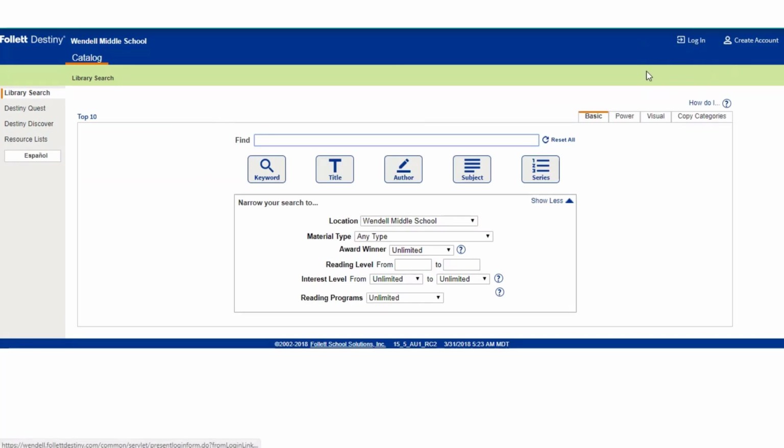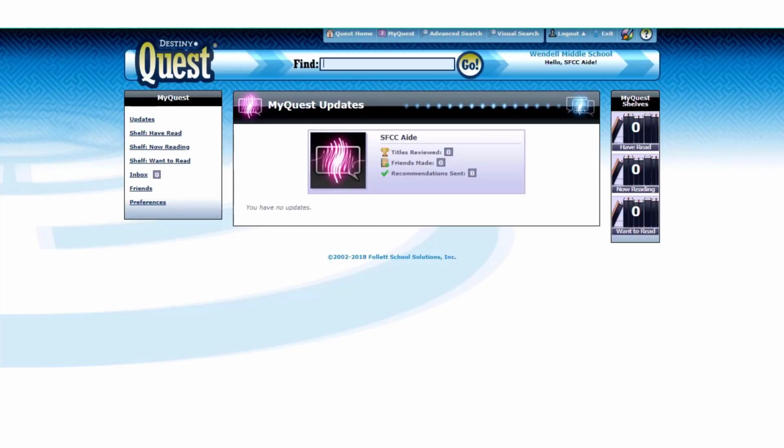You'll want to go up here to the right-hand corner where you see white words on a blue background. It says log in, and once you log in using your username and password that were given to you by your instructor, then it should take you to the Destiny Quest page, which is not a particularly useful page for you. That's more for our students. So go ahead and go up to the right-hand corner where you see a little blue arrow, again a white word exit on a blue background. Click on that.